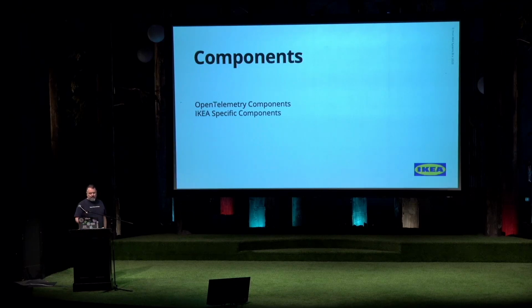Yeah, so components were the last part of it, right? You have the OpenTelemetry specific components, you have the collector, you have all the pieces that you can get directly from them: instrumentation libraries, the collector, the contrib, the Helm charts, the operator. And the only part that we had to do, to limit the amount of technical debt that we carried, is we do collector configurations specifically for Ikea that have the attributes in them or can have the attributes. We have processor stuff and integration with other tools like Backstage.